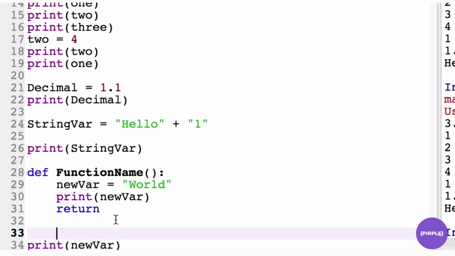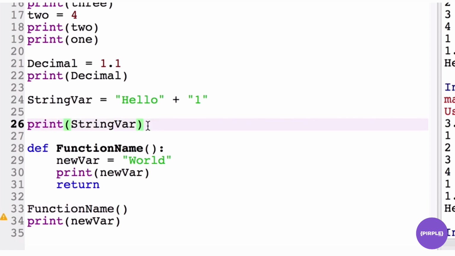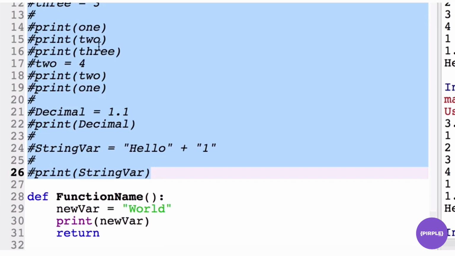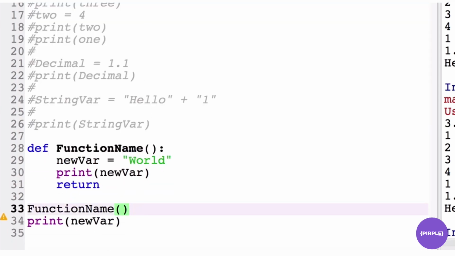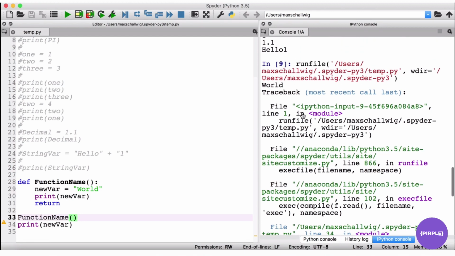And now, because I created a function, I actually have to run it, but once again, don't worry about this. We'll come back to all this later. And I'm just going to comment out all of this code right now so that we only see these results. All right, so let's run it. Well, if we go up before our program crashed, we actually see the word world printed.